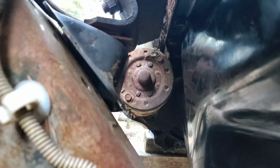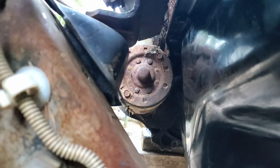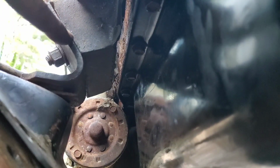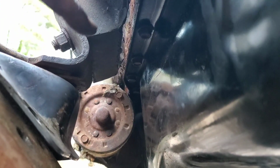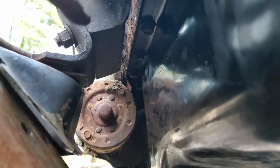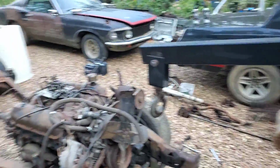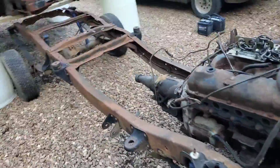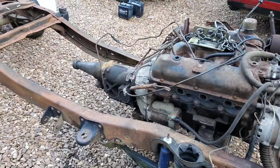But once that's all said and done, I'll have it where I'm not taking these brackets out, nor these mounts right here. And if I did have to take all this out, it is going to come out in one whole piece, and the engine will be separated from these two bolts holding the block itself to the mounts. But again, everything is in. Crane is disconnected. Next order of business is our transmission crossmember. So that will be next.